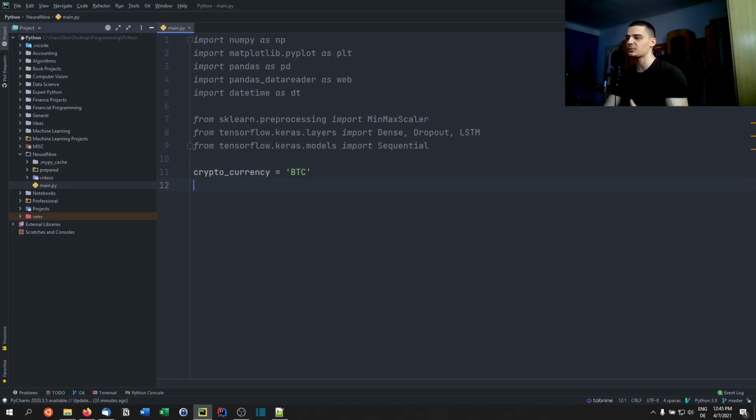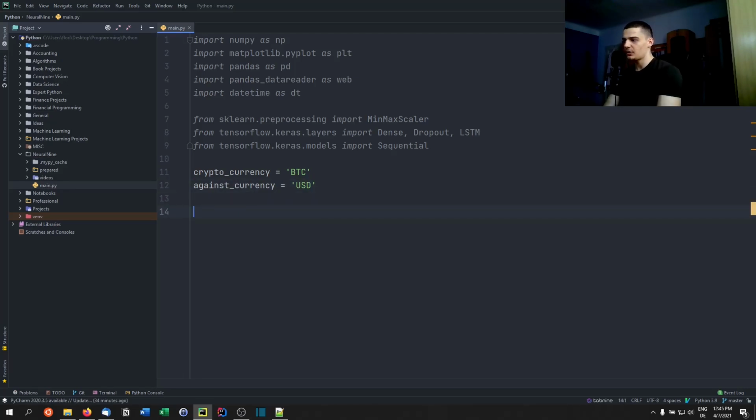And what's important is we need to also have an actual currency, or actual currency is maybe not the right term, a basic currency that is not a cryptocurrency, like dollars or euros, to compare the Bitcoin to, because we want to know at the end of the day how many dollars one Bitcoin is worth, or how many dollars one Ethereum is worth. So we're going to call this against_currency, and this is going to be USD in this video.